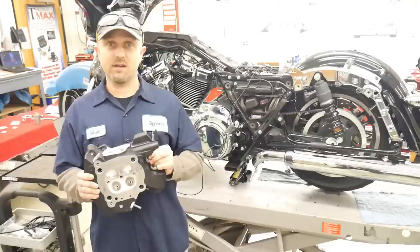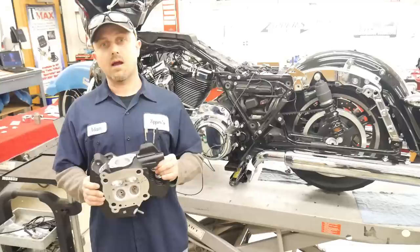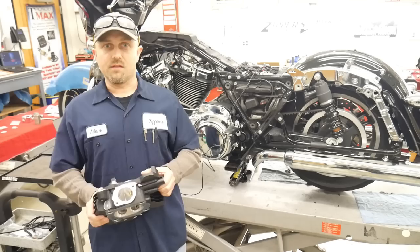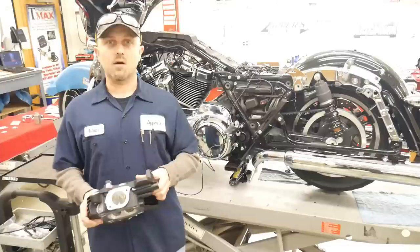So what we felt with Tall's motorcycle, even though he has a lot of experience on bikes, much more powerful than this, because of how he rides and where he rides, we wanted to give him that all-around package where he's going to have torque like never before. I've always said there's certain kits that are my favorites, and this particular kit is one of my favorites, the Sleeper 124. It's really remarkable if you think about it. Stock throttle body, stock cylinder head, and the power output is just fantastic.